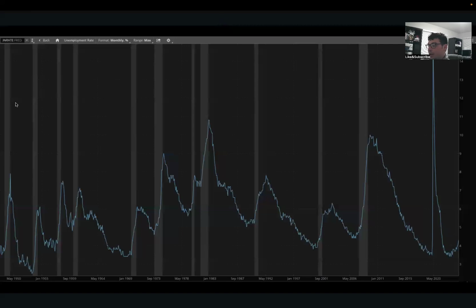Okay, if we take a look, what I really want to show you guys is that whenever the unemployment rate does this right here, right? Let me get a white drawing tool right here so you can see a little bit better. All right, but whenever the unemployment rate comes in here and makes these rounded bottoms, right? Makes these rounded bottoms over here, over here. I don't have to point all of them out to you guys, but I'm doing it to make it nice and simple. A recession follows afterwards, right? All of these little gray areas here, these are all recessions.